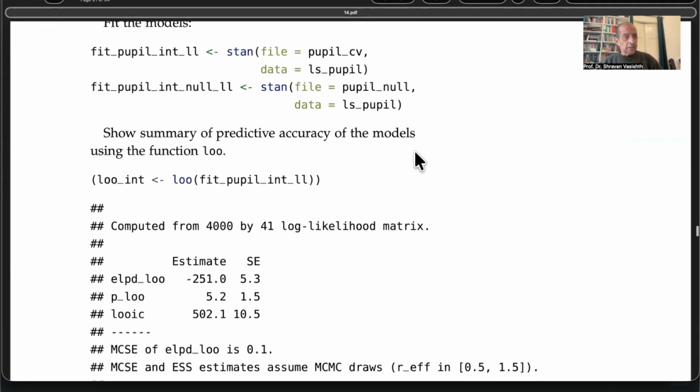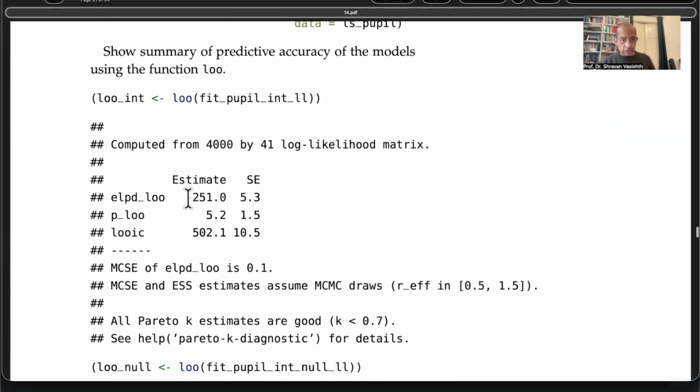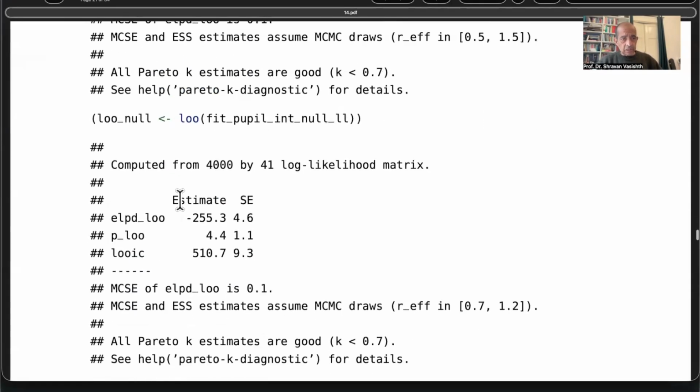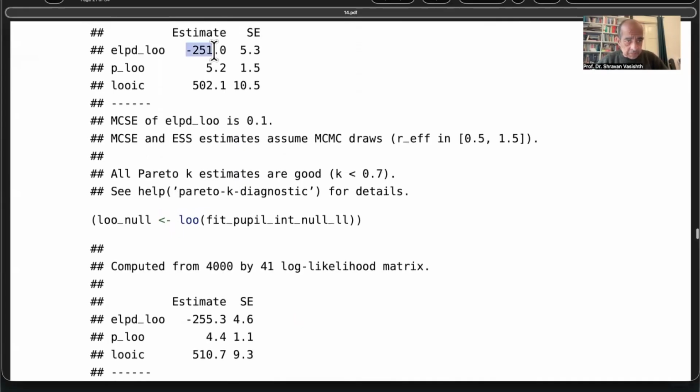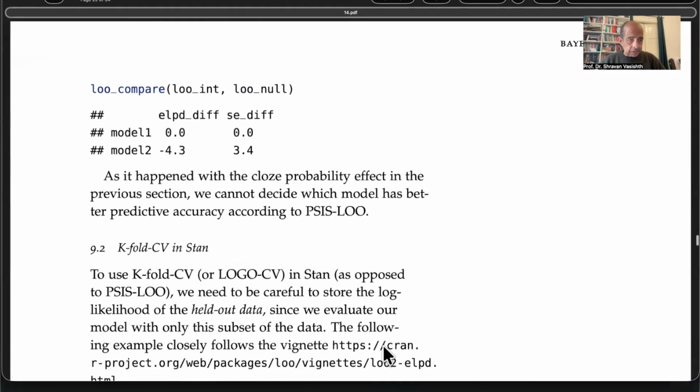I don't remember now. So anyway, what you do is you take the full model that we just fit, pass it through the loo package's loo function, and save the loo results. You can look at the output, and there you see again that you get the ELPD PSIS-LOO, right? That approximation. And similarly for the null model, you also get that. So now what we're interested in is the difference between this value and this value and the standard error of the difference, right? And this can be computed using the loo_compare function, just like before with brms.